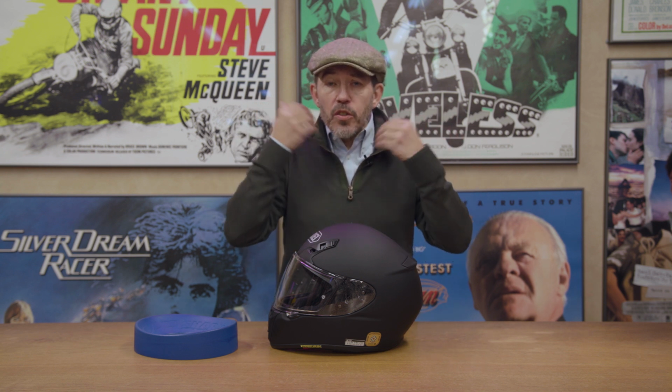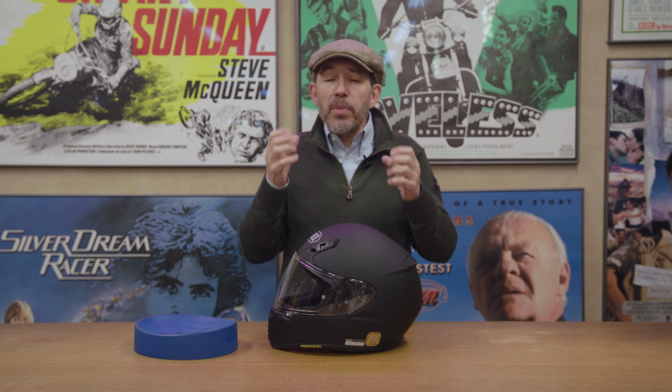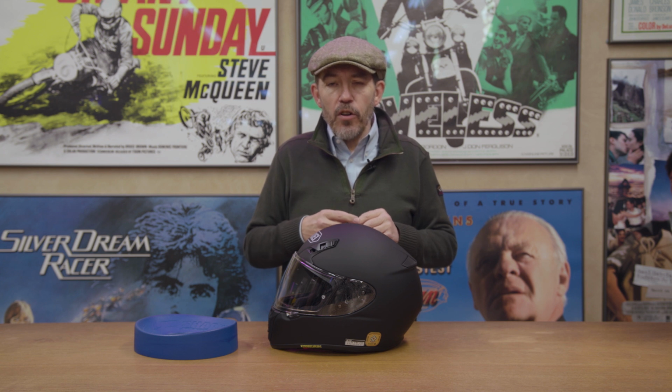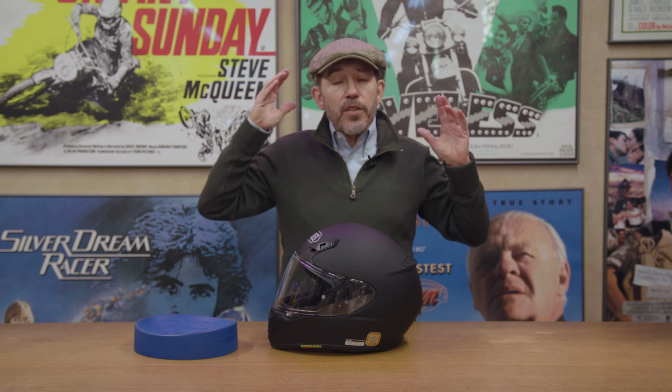Now, Shoei helmets are comfortable. It's one of those helmets you put on and you feel immediately at home in them. They are soft in the cheeks, they feel firm and well placed, but whenever you put a Shoei helmet on, it feels great. But of course, not every helmet is going to fit every head shape. We all have different head shapes. Some of us have rounder heads, some of us have longer oval heads. The basic shape of all Shoei's is kind of intermediate oval, but if you come to see us and you have a face that is a little bit rounder than is right for the shell size that you've chosen, then what we can do is put a thinner cheek pad in. But if you've got more of a pear-shaped face with thinner cheeks, we can put thicker cheek pads in.